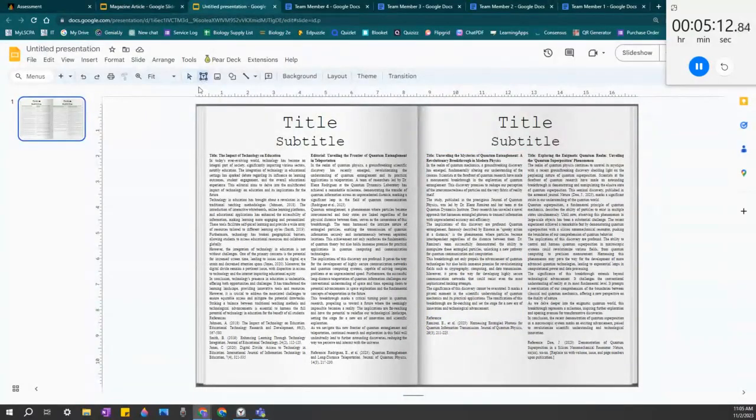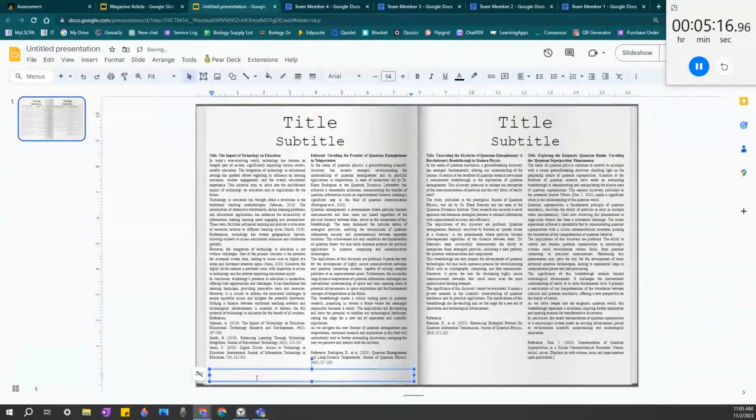Now, the only thing that I'm missing now is my bottom subtitles, I guess. So I'm going to need to have my name. And then I like to use this to separate names. And I'm just going to write my name 4 times because I have 4 articles. Now, it does not matter where you write your name because you're being graded as a team.